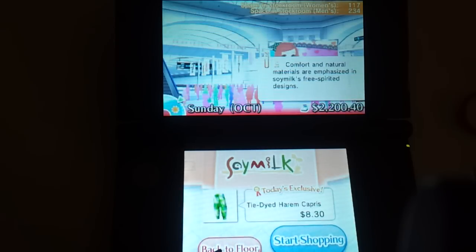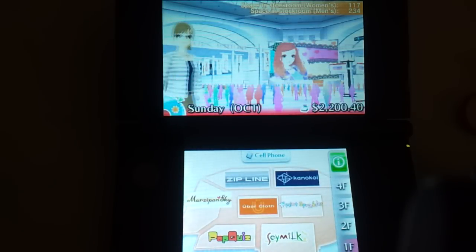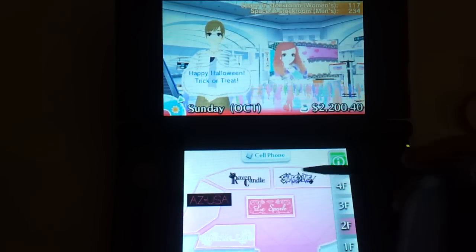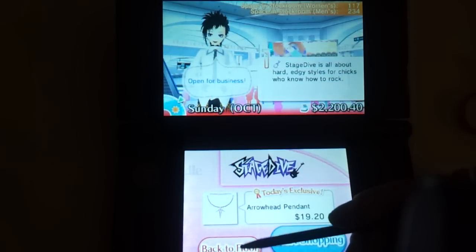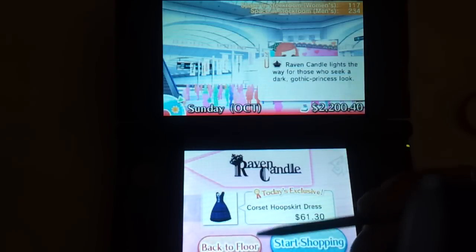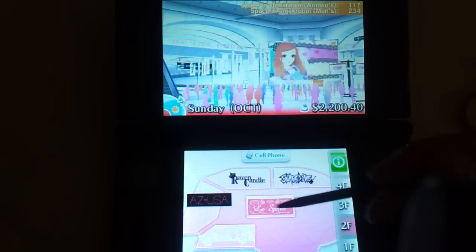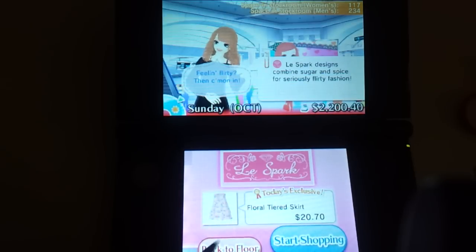Soy Milk, it's like the boho chic stuff. Hippie like. And then there's still possibly two spaces on my second floor. Stage Dive is punk. Raven Candle is like gothic Lolita. They call it gothic princess. Le Spark, flirty, cute stuff.